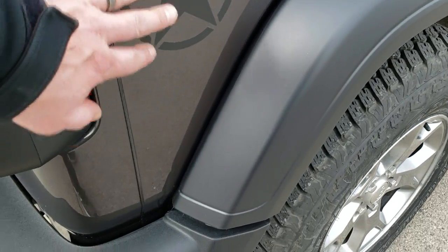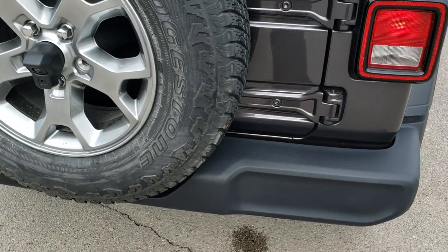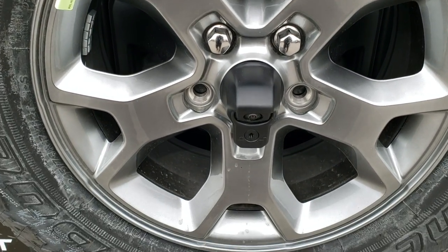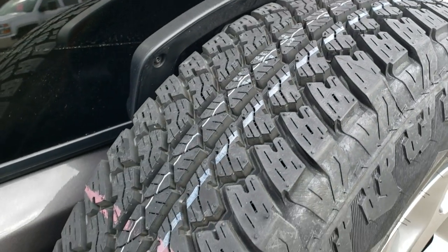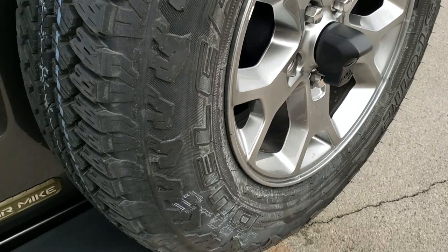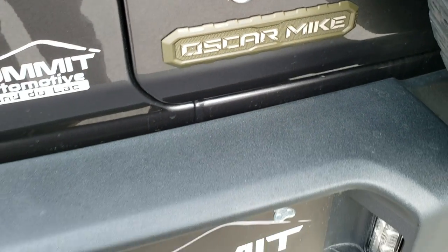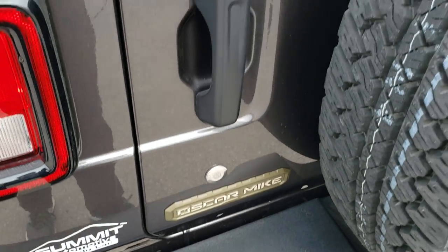You also get a sticker back here. 4-wheel disc brakes on all the Wranglers. You get a matching JPP carbon wheel. Very similar to billet silver. Oscar Mike badge, that's part of the Freedom Edition. Notice the license plate light is LED.